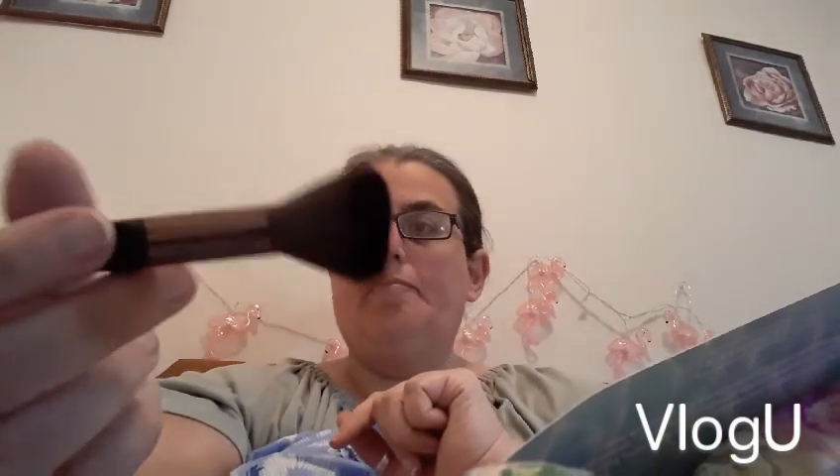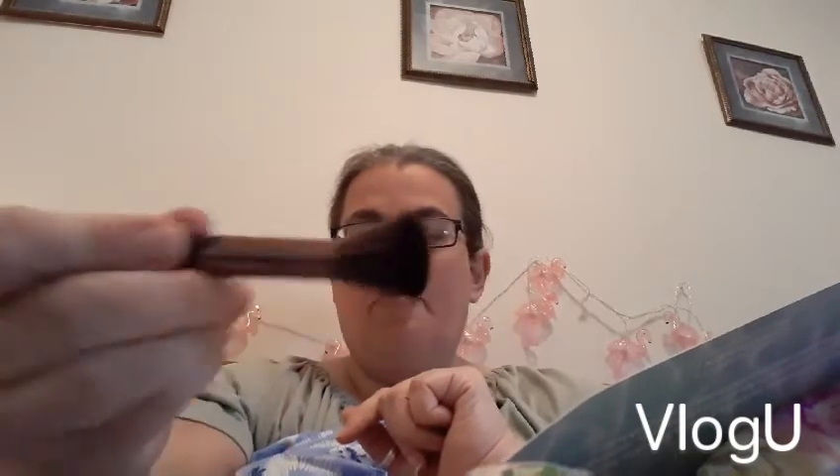Next thing is the Luxi Beauty small contour brush. It says this contouring brush is great for blending out contour and bronzing powders — with compact bristles, it's also great for targeting smaller, tricky areas on your face like your cupid's bow. Plus the pretty handle is aromatic, so contouring is a cinch. Swirl this brush into your contour powder and sweep along the hollows of your cheeks, temples, and jawline to sculpt and define — you can use it to highlight too. It's got a little texture to help hang on to product.